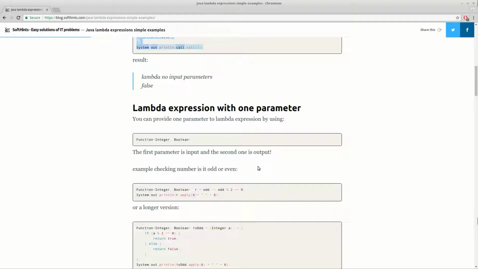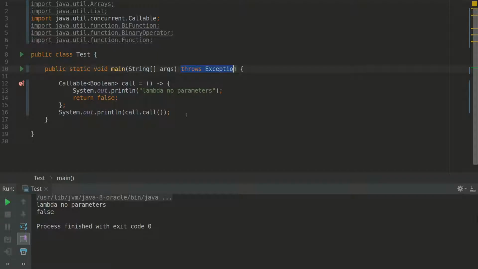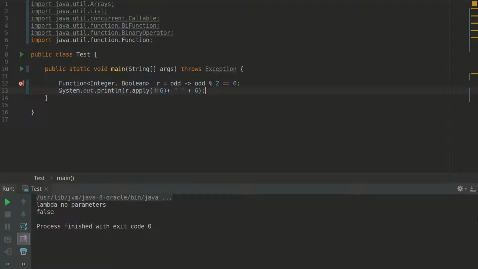If we want to use lambda expression with one parameter, we have to use function and provide the input and the output parameters. So let's say that you want to get a number, and is it even or odd, for example this one. Here we have the parameter, we have the lambda operator and the body, which is checking can this number be divided on 2 without remainder or not, and returning the result. As you can see here, we have that this number it's even, and let's check about 7. I'm getting a result that 7 it's odd number.